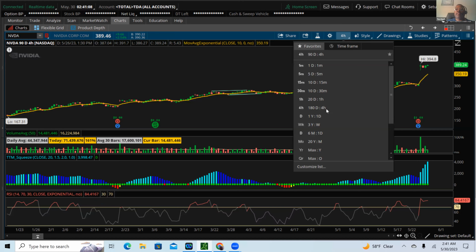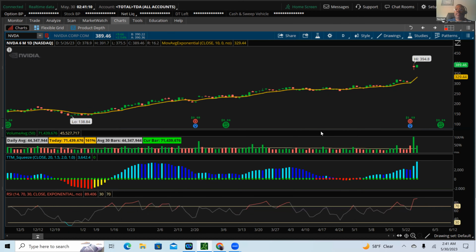Look at a daily chart on NVIDIA. See the gap up. RSI at 90 on a daily chart. Look at that, RSI at 89.46. That is insane. Insanely overbought. Everybody's just chasing this craze. Had a great earnings report. So normally, it's time to sell the news. Sell the pop, sell the rip.